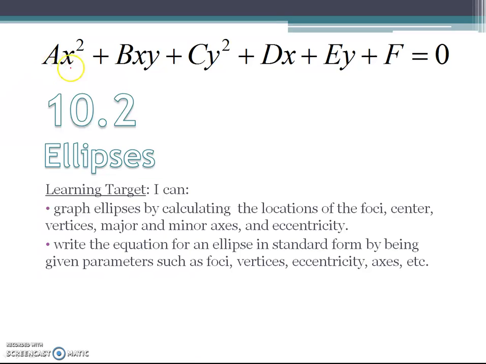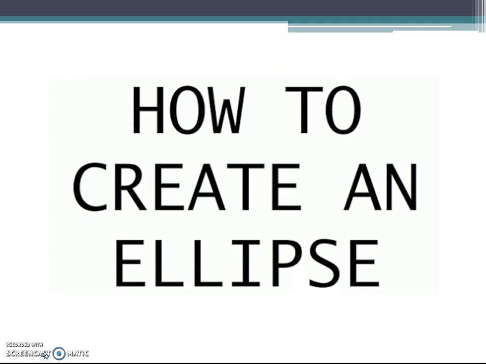So the difference here is if you look at this big old general form, which is where we started the conversation about parabolas in the last section, a parabola had either a y squared or an x squared. An ellipse is going to have both an x squared and a y squared, and both of them will be positive values. You'll see that differs from the third type, which is hyperbolas. But basically, an ellipse is defined as having both an x squared value and a y squared value. So let's real quick take a look at how to create an ellipse.